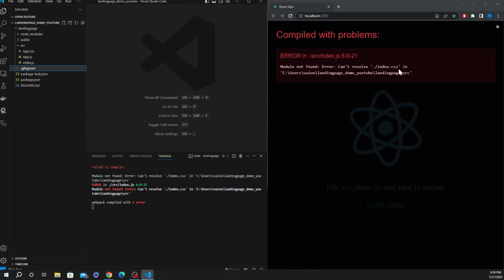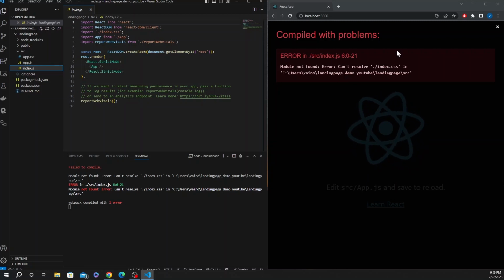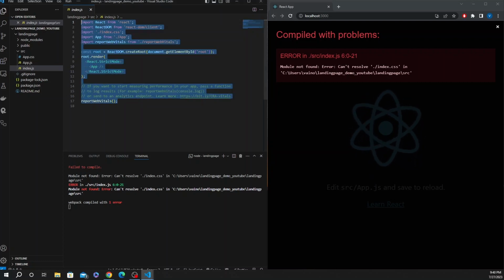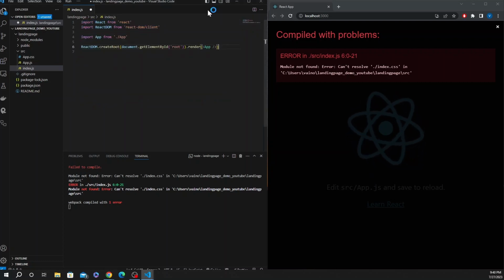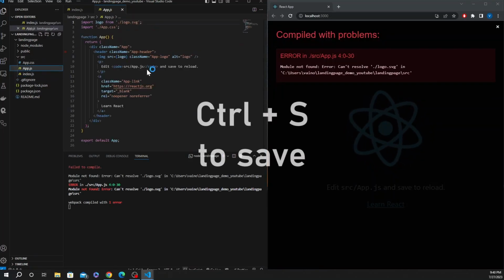And now, as you can see, we have an error right here, of course. So how can we fix this error? It's quite simple. So first of all, let's start with the file index.js. In the index.js file, you guys can just copy and paste this inside the file, and then just click Ctrl+S to save your file.